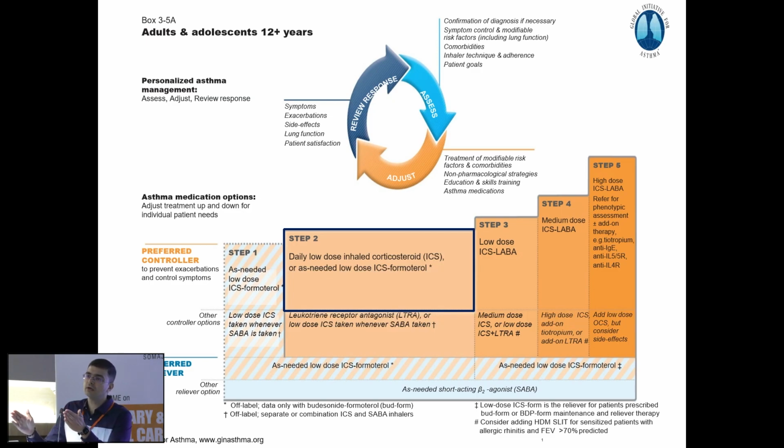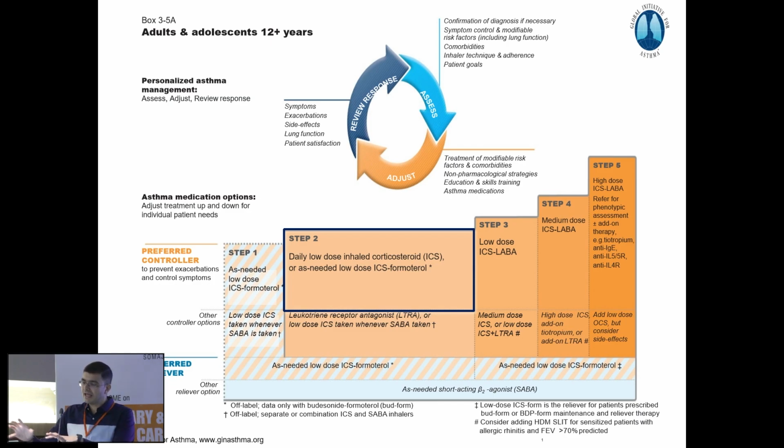Step 3, step 4, you need to increase the dose of the ICS. So if my patient was on, say, 400 micrograms of budesonide, which is low dose, in step 3 I would probably increase and my patient would be on a moderate dose of budesonide, which is 800 to 1000 micrograms. Any patient who requires more than 1000 micrograms of budesonide in a day is a patient who has GINA step 5 asthma. This is a patient who should be referred to a specialist pulmonologist where they can phenotype the patient, find out what is exactly wrong, whether this is Th2 asthma, Th1 asthma, work this patient up accordingly and treat them accordingly.